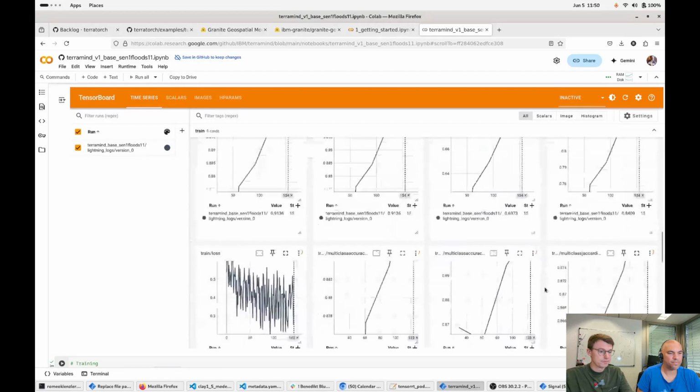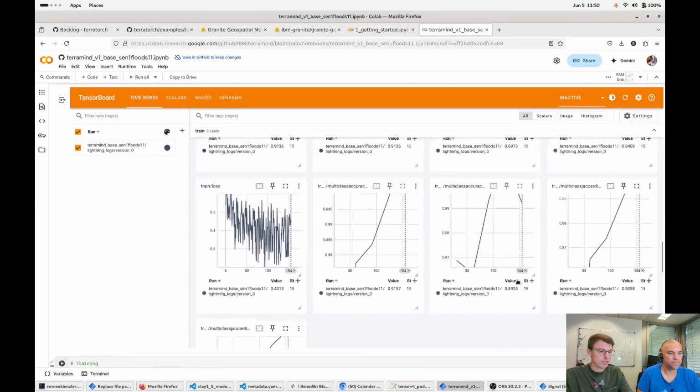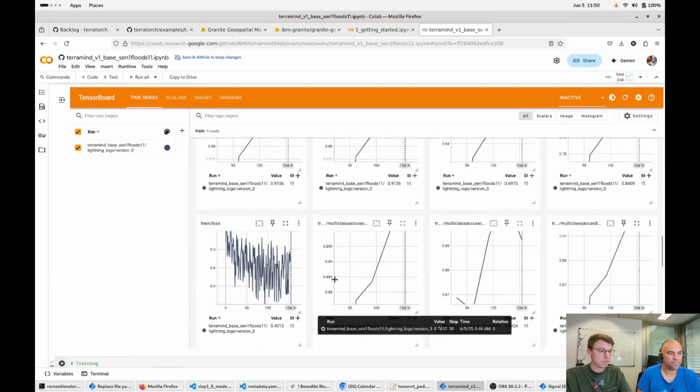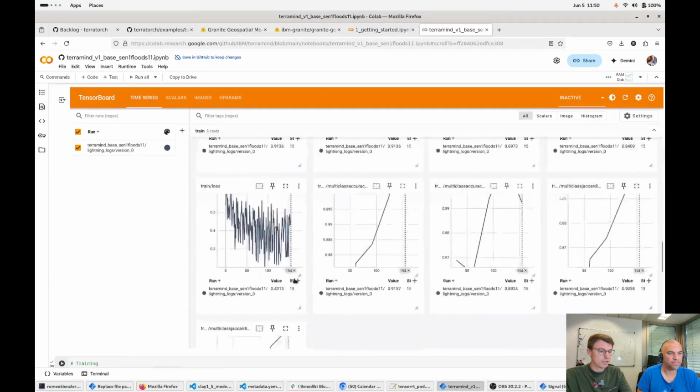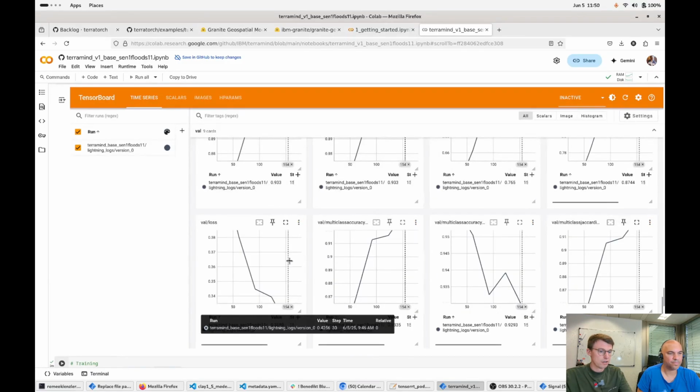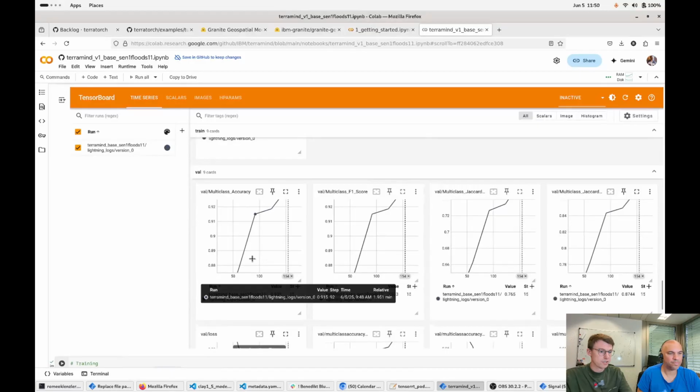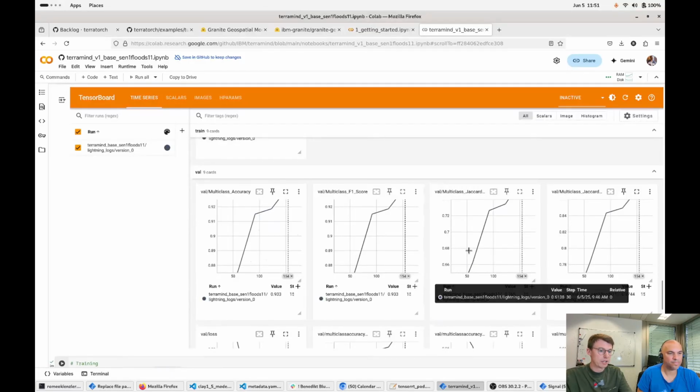And further down, we can check the training loss and also the validation loss, how this is performing. This is based on the epoch, where we, for example, have the MIoU, which is increasing quite rapidly here. And that's how you can monitor your training and also analyze it later and compare different runs.